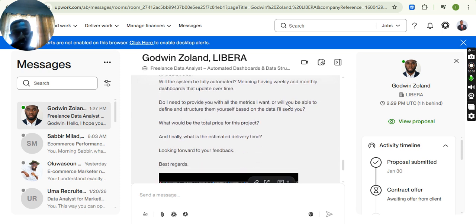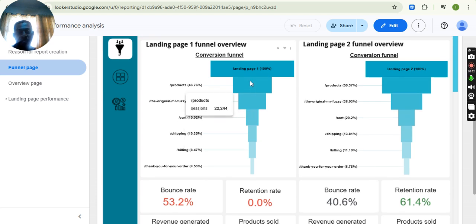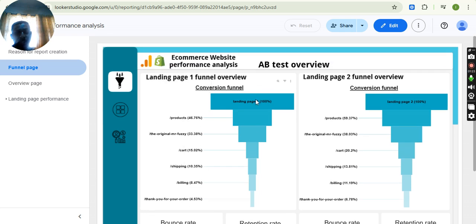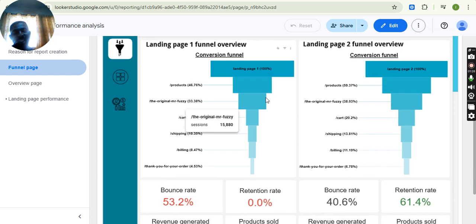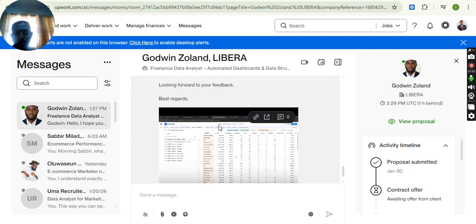Do I need to provide you with any metrics? Yes, you need to provide me with all the metrics you want me to work on for this project. So everything you need me to work on. I already have an idea about what you want to do. One of the charts you are going to need in this project is a funnel chart, something like this, that breaks down how people come in, how they get to the next point. Let's say they come in as leads, then they are pre-qualified, they get to the next stage, they get to the third stage, until they get to the closing point. This is just different because this is for e-commerce, but it's the same idea basically. So that's it for that.